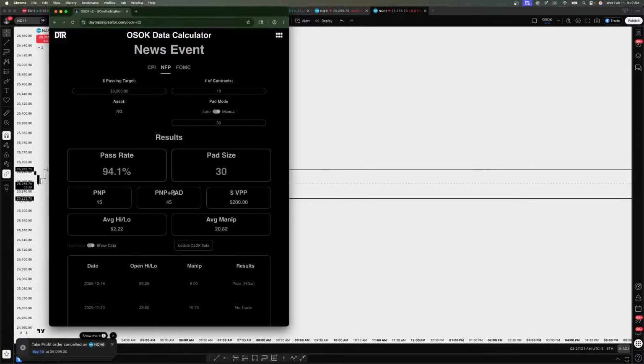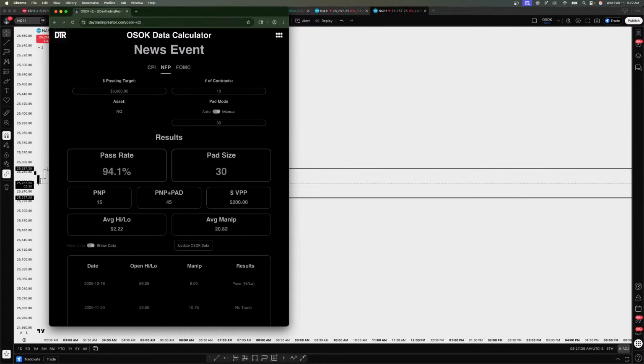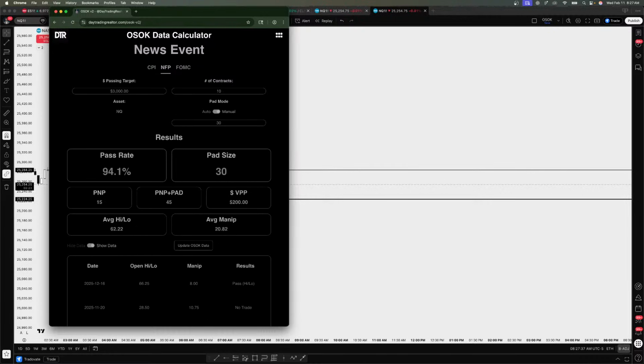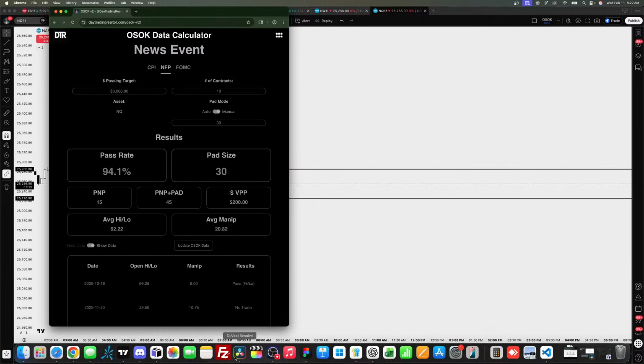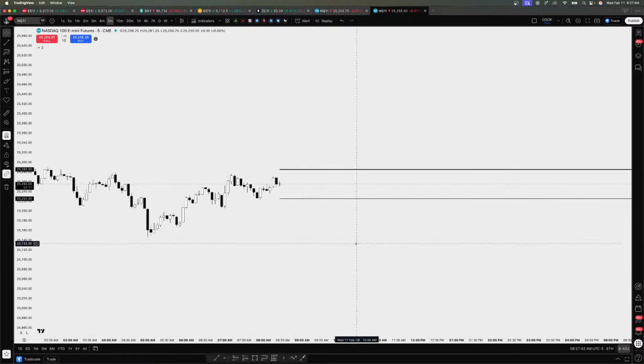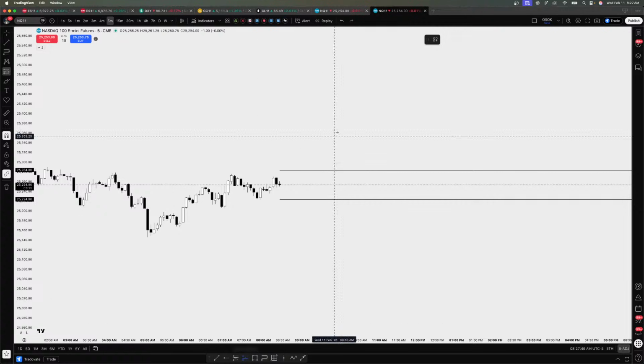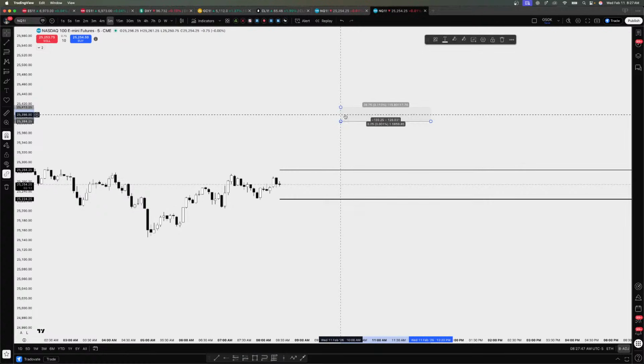All right, so what I'm going to do, guys, is just use a position tool this time. I know a lot of you are saying, oh, you're not even doing this. This is probably the first time in almost 2 years that I haven't attempted with you guys. Again, I'm waiting for CPI personally because of the size account I have. If y'all want to hate, you can hate, but this is what we're going to do. I need 15 points to pass, so I'm just going to place these on the screen so we have something to see what we're doing here.